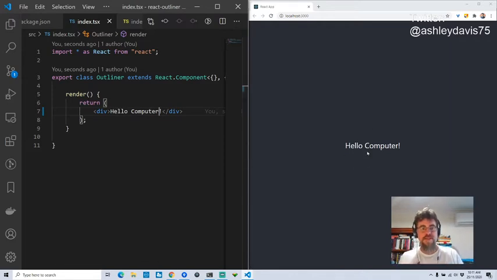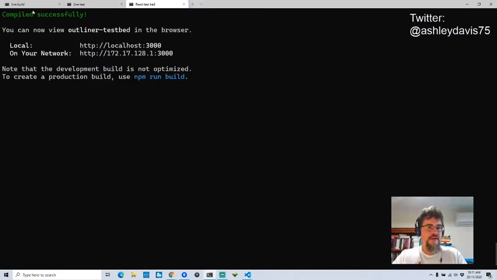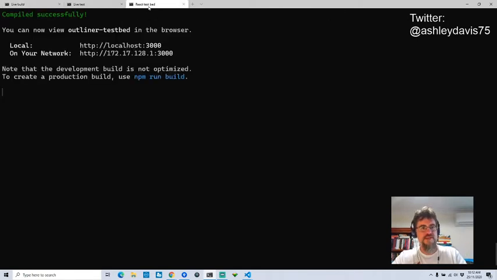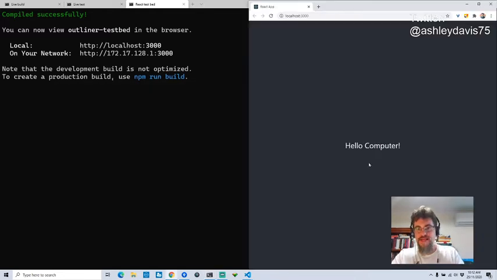So what I've done here is I've made a change to the component. The live build has detected a file change and it's compiled it, no errors. That's compiled to the build directory. The build directory is basically symbolically linked through to the actual project itself, which also has live reload enabled. So it detects that a change to some JavaScript files has come through due to the build process. And that's why we see Hello Computer automatically rendered in here. So I've got a nice flow now, like a nice conduit through which I can test this.